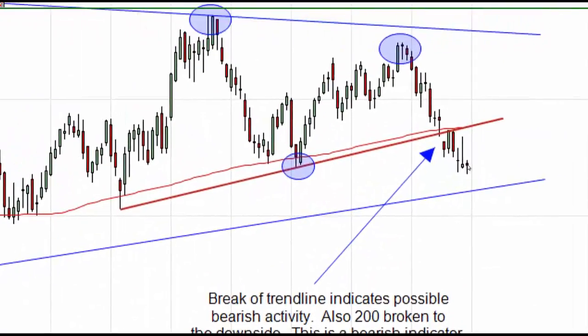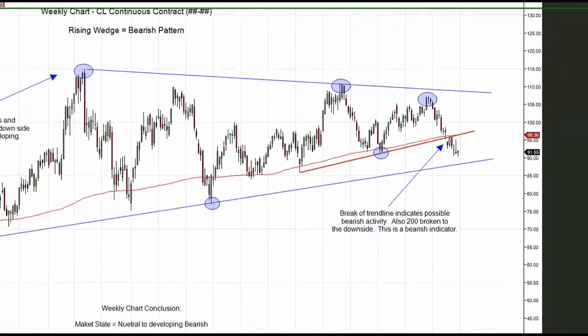This little area represents, this is your weekly chart, 1, 2, 3, 4, 5, the last 5 weeks here, right? Based on this last 5 weeks, you have this little rotation to the downside. You've got a nice M pattern here, right? And you've broken this trend line and your 200 period SMA.